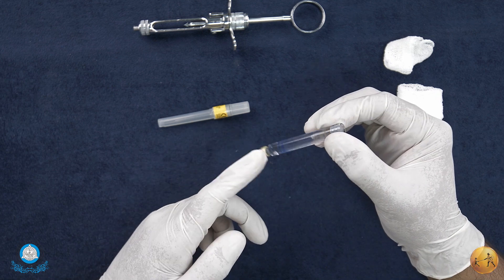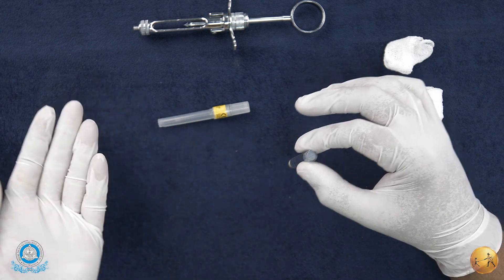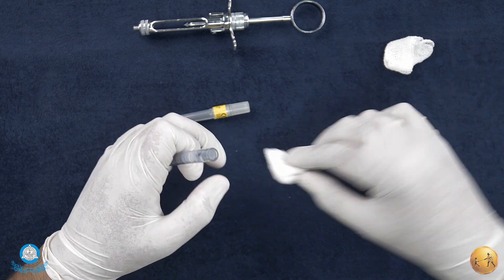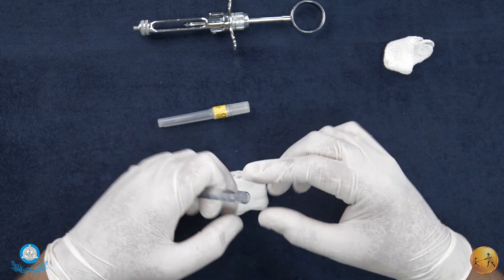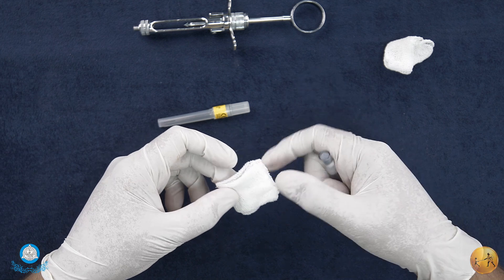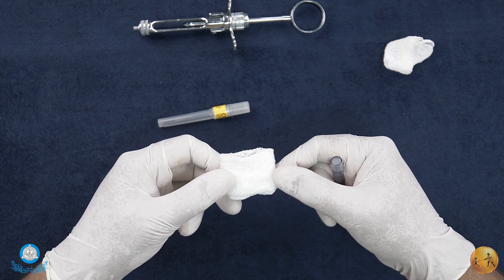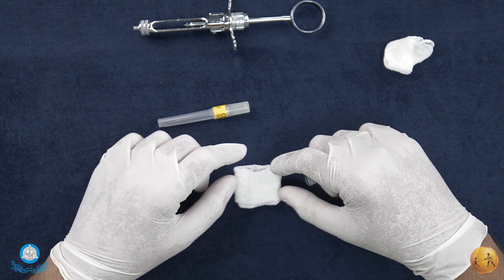It can be kept on a 2 by 2 or a 4 by 4 gauze which may be moistened with either 90 percent isopropyl alcohol or 70 percent ethyl alcohol.